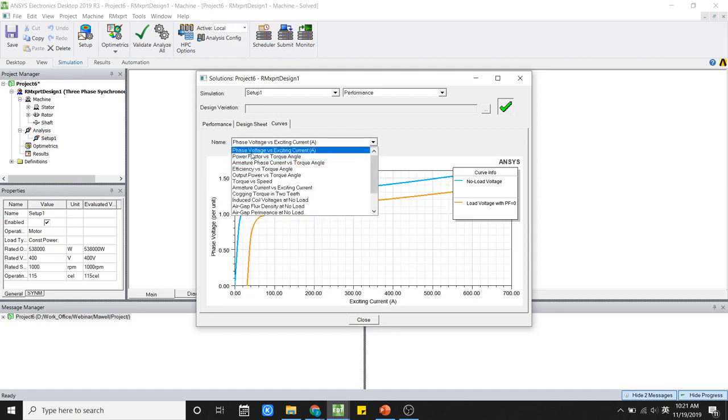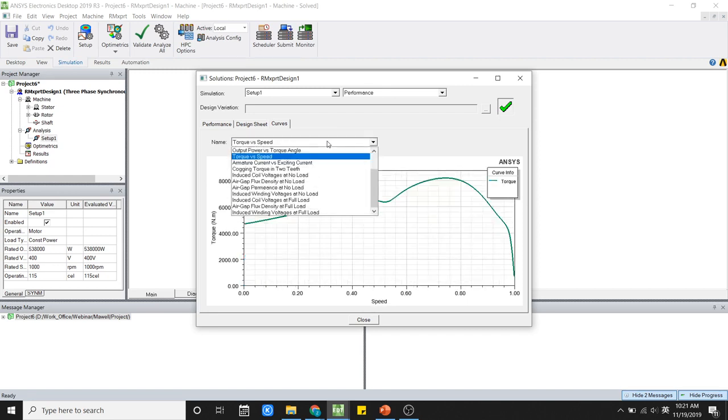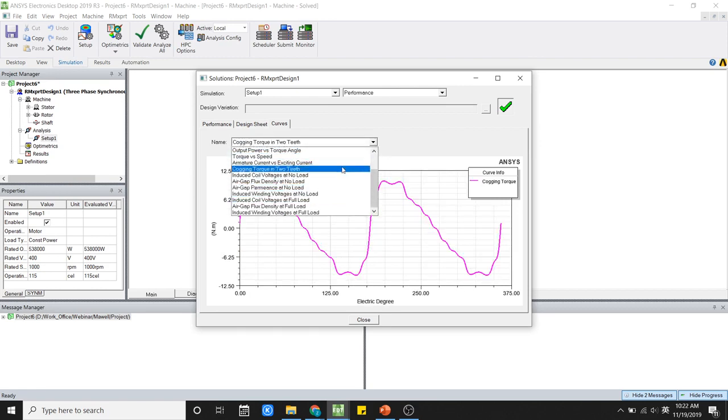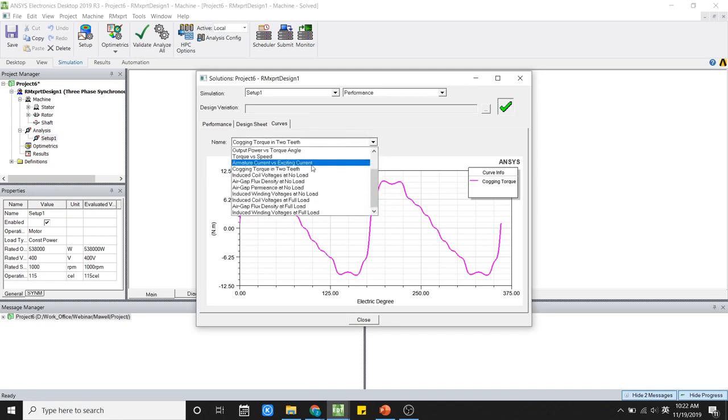Here you can see your phase voltage, your power factor versus torque, torque versus speed, cogging torque, etc. So you can basically see all your very initial, very basic results of the simulation at the initial step and check if this meets your requirement. If not, you can always go back and change your design to make sure it meets your requirement.